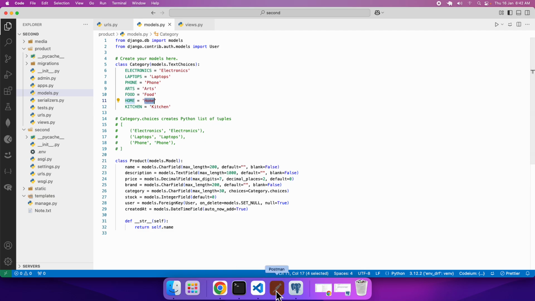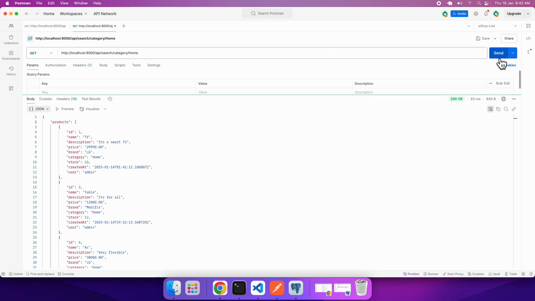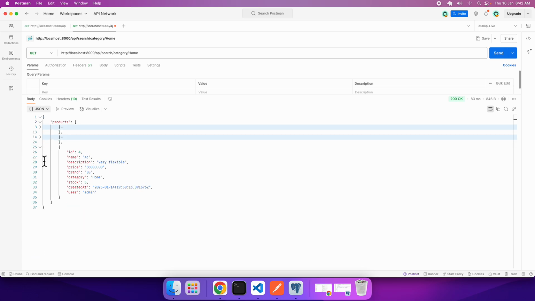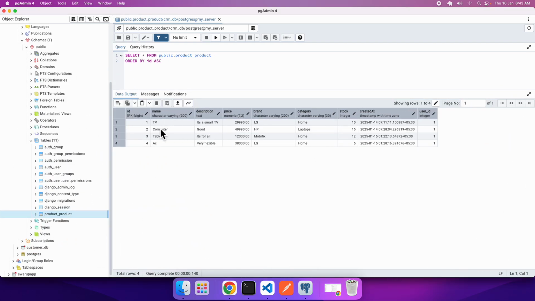So I will go and write over here, this time the name called Home, where the first letter is uppercase and the rest lowercase. And now let's perform the search operation. Bingo! As I did the search operation, I got exactly 3 objects, and I should get 3 objects because as you can see over here, I have got 3 tuples that are registered under the category home.